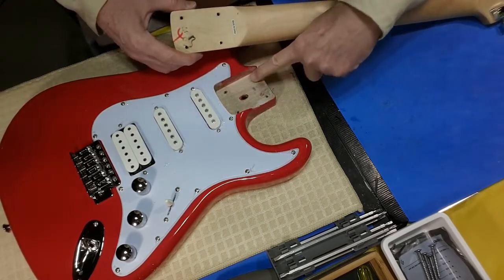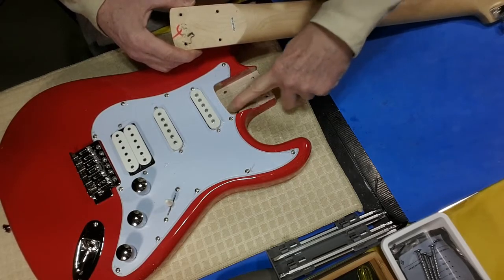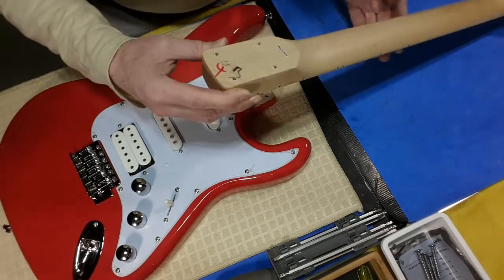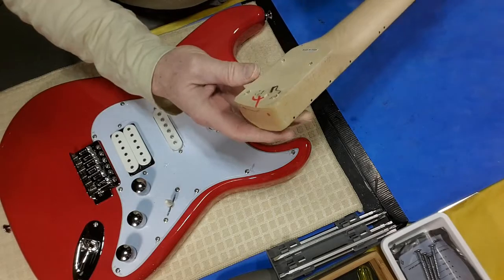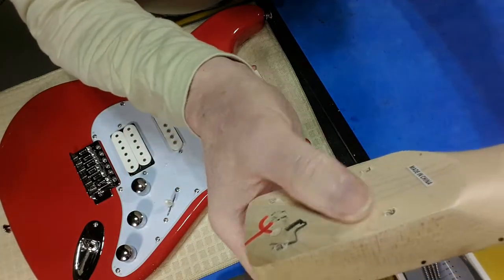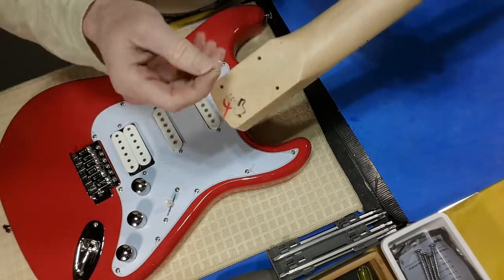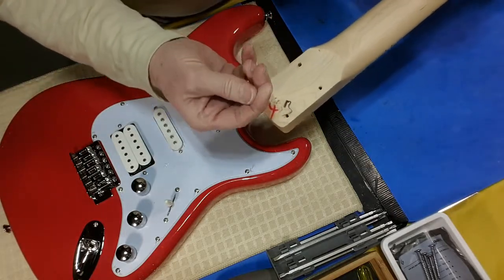This is a basswood body — I can tell just by the grain. No, actually it's supposed to be mahogany. Yes, this is a mahogany body. The basswood feels a little bit like this, but it's usually a little bit more porous. So those holes will have to be drilled out, this raised area will have to be flattened off with a chisel. It's not nice when you get these pips that come up — it's going to be a problem when you screw it back in, so you want to make sure it's nice and smooth. Let me get this little China sticker off of there — it left some residue. Strong adhesive, weak paper.